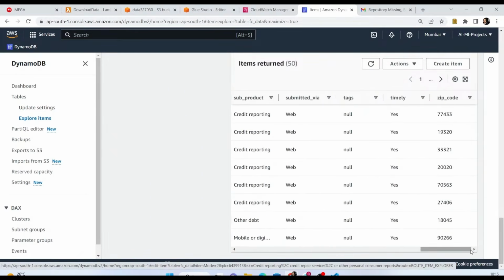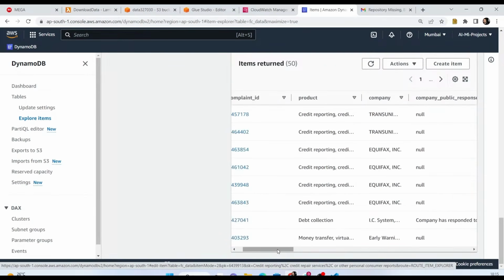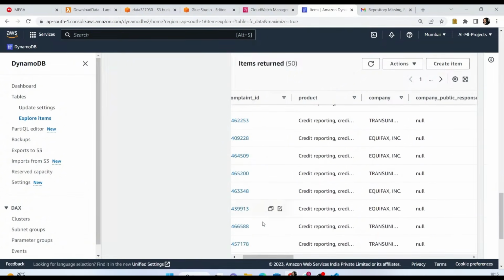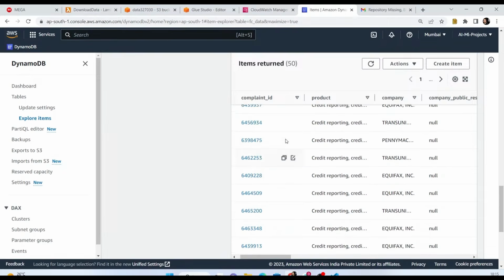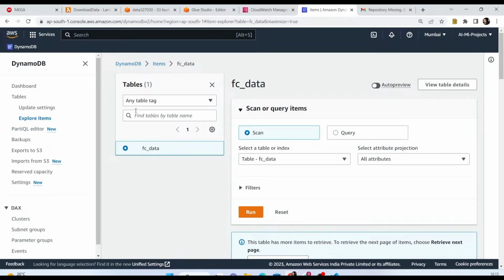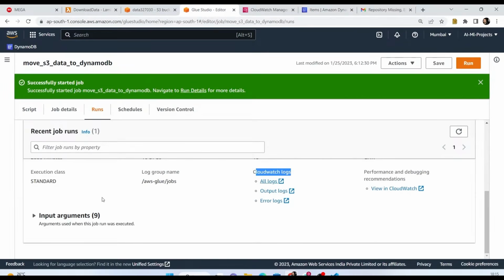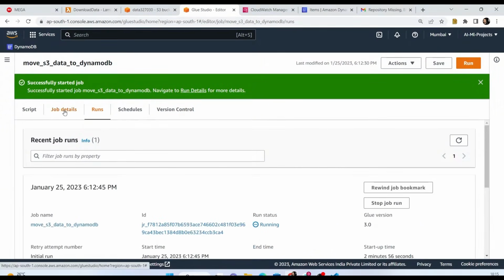So with this, we have successfully built one ETL pipeline, and deployment wise, as I told you, this is serverless. You don't have to do any deployment. Deployment is done, so our task is already completed and we don't have to do anything. We have already scheduled our AWS Lambda. So from AWS Lambda it is going to download the data, and AWS Glue is going to read those data and store them into DynamoDB. So I hope you like this project.